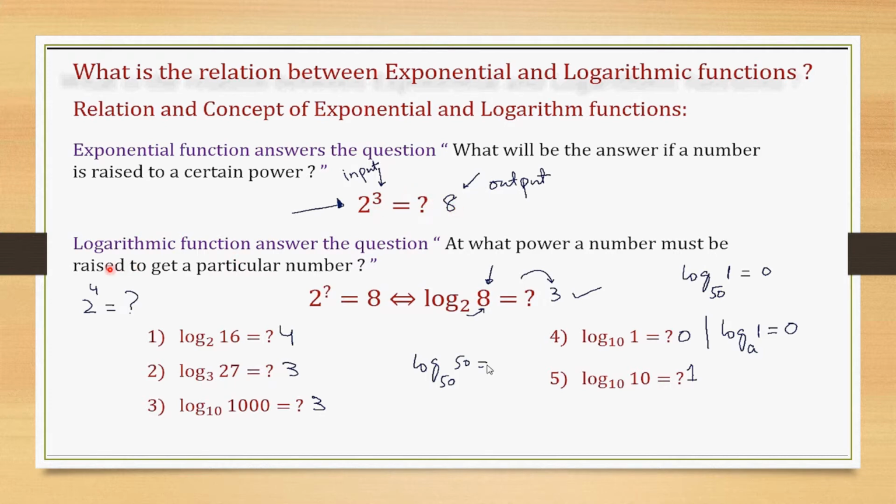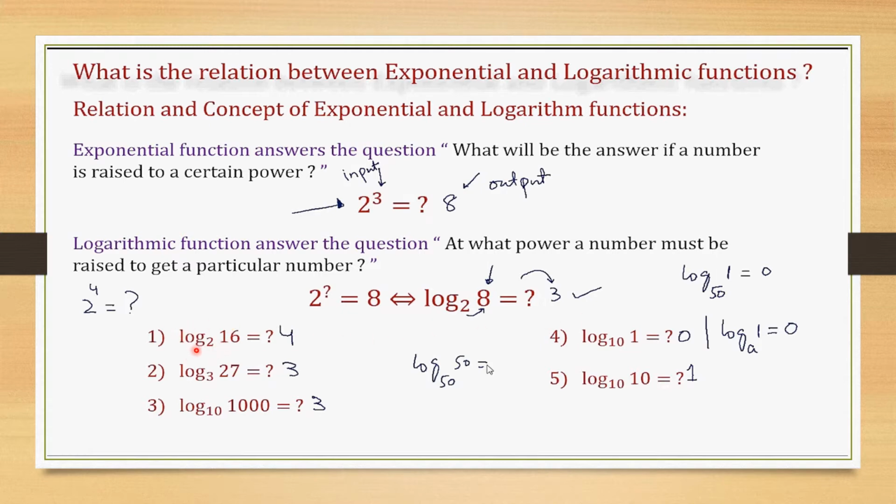Now a logarithmic function: if I want to know that 2 cubed is equal to 8, the logarithmic function will answer this question, that is, at what power a number must be raised to get a particular number. If I want 2 raised to power n to be equal to 8, then I will get n equal to 3. So 2 raised to power what is equal to 8 implies log to the base 2 of 8 is equal to 3, as we did in the earlier example also.